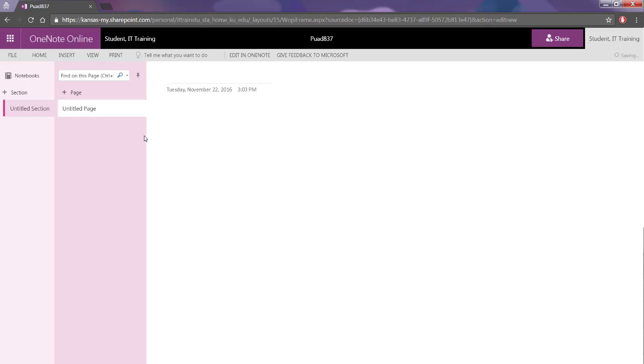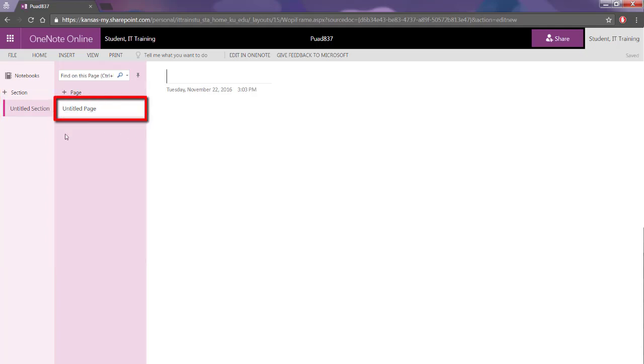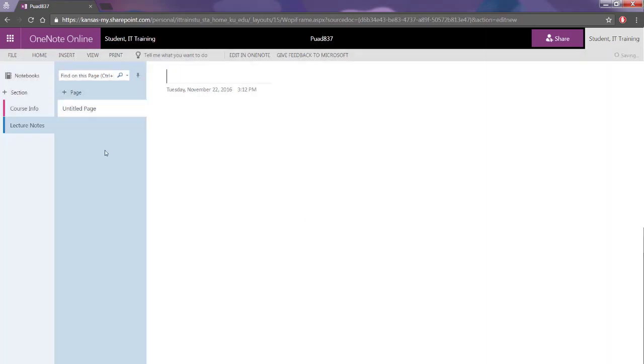Your digital notebook is set up in much the same way as a physical notebook. The notebook is the highest level of organization. Within the notebook, you have sections that are like tab dividers, and within each section, you have pages. When you create sections, they include one untitled page. The way you set up your sections may depend on whether you choose to set up a notebook per each class or one per each semester. Right-click to rename sections. Press the plus sign to add a section or a page within the active section.